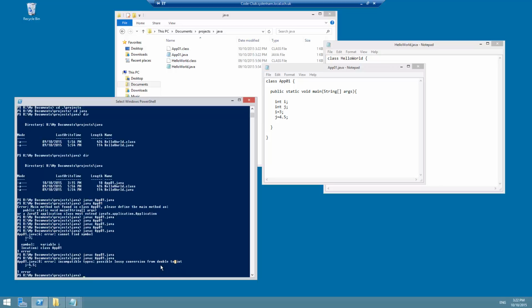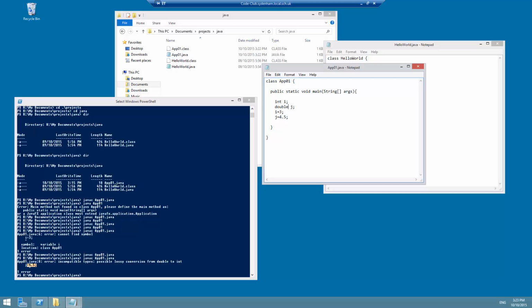Now a double is a Java data type that we'll look at in a moment that can hold a number with a decimal point, and it doesn't like assigning the value 4.5 to the variable J, because J is an integer, but 4.5's got a decimal part. So we could fix that by, instead of using an integer data type, using a double.